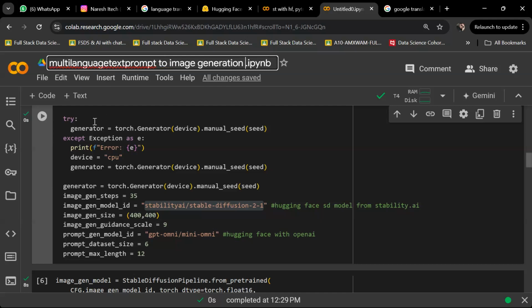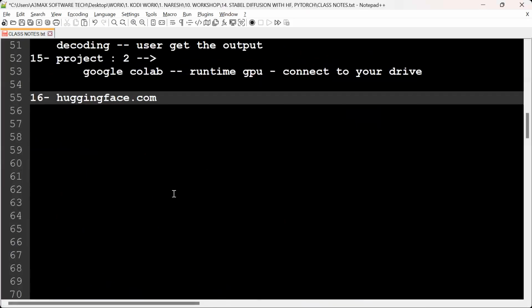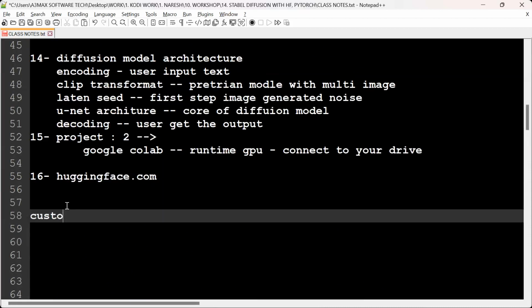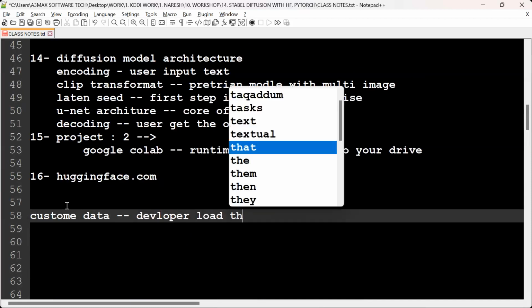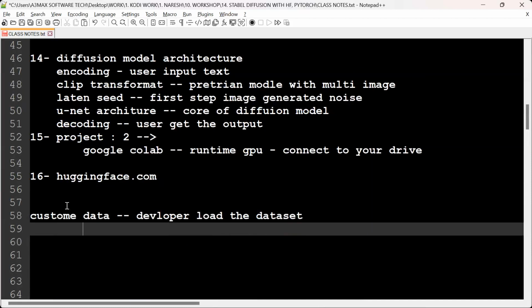I hope you develop a model. How about training the same model on custom data? You can try that. Custom data means how? Let me tell you, Meenakshi. Guys, there are a few things. The moment you train the model from custom data, that means a developer loads the data set, right? This concept is not generative AI.